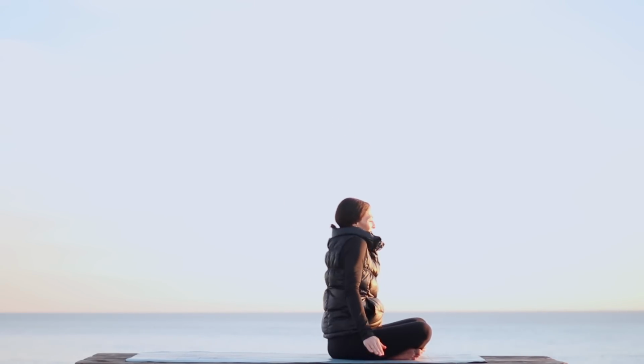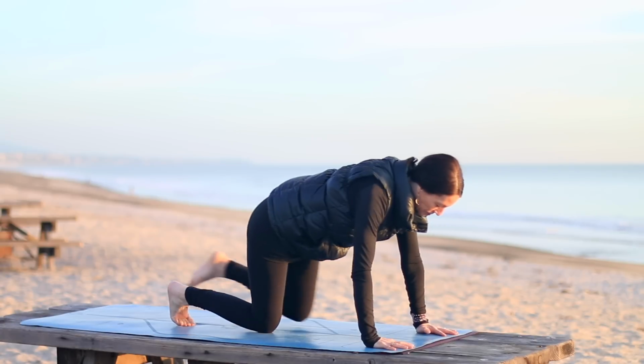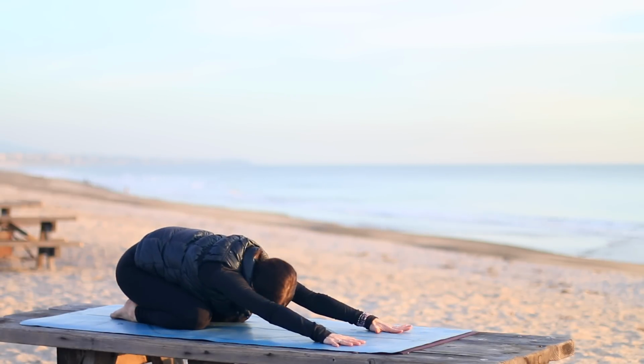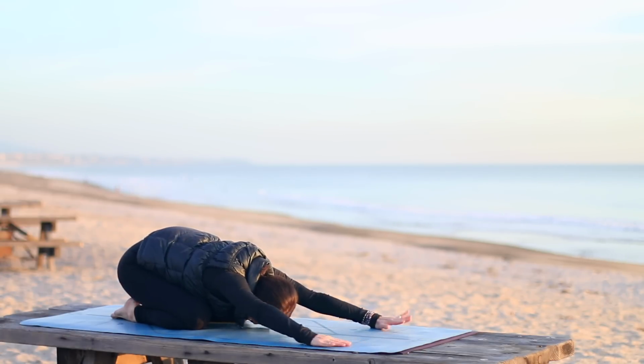Roll your shoulders back and back and back. Come forward onto your hands and your knees. And then stretch back into Child's Pose. Take long breaths here as you press your hands gently forward toward the front of the mat. Your hips will stretch back.